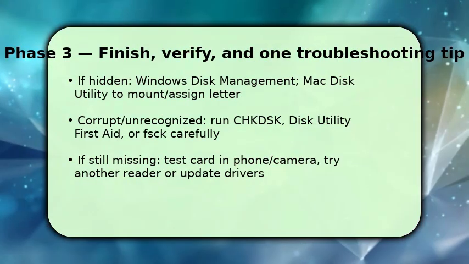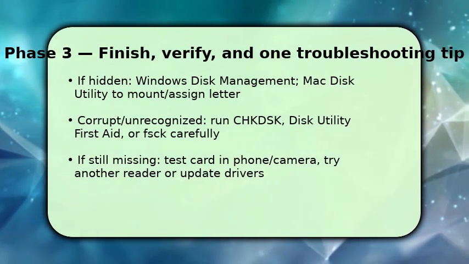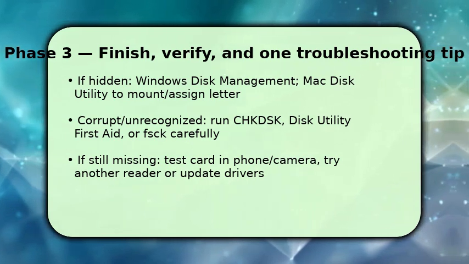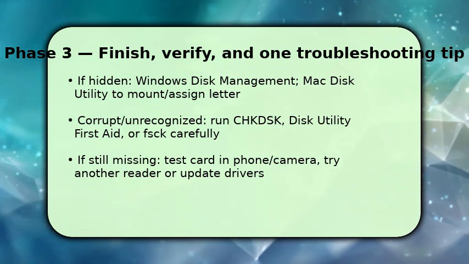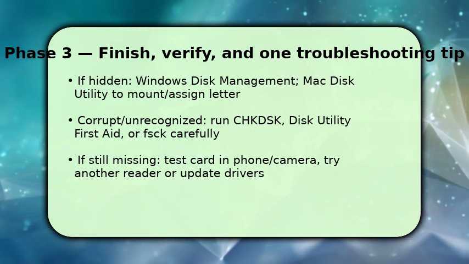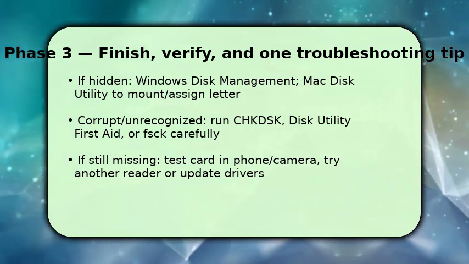For final steps, open Disk Management on Windows to assign a drive letter or mount the volume, or use Disk Utility on Mac to mount and run First Aid. These steps fix partition or mounting issues. If the card shows but folders are empty or corrupt, run chkdsk or First Aid to repair file system errors. Be careful with write operations if you need recovery.